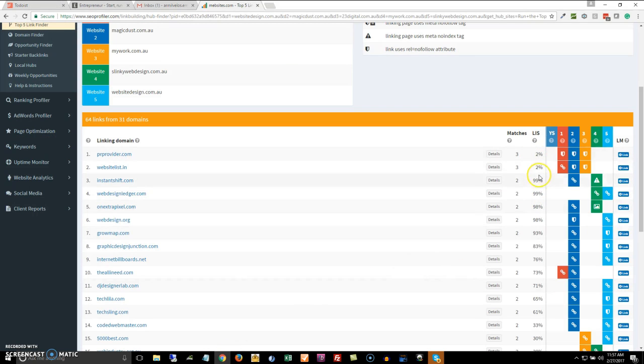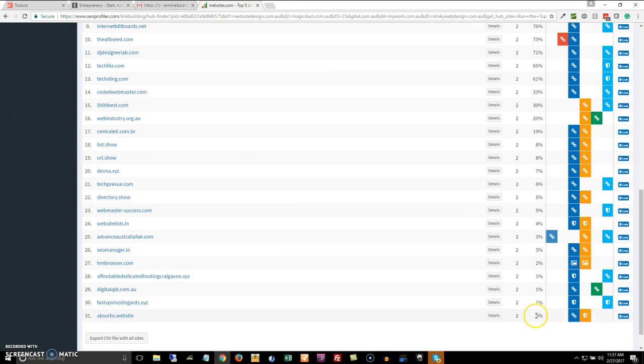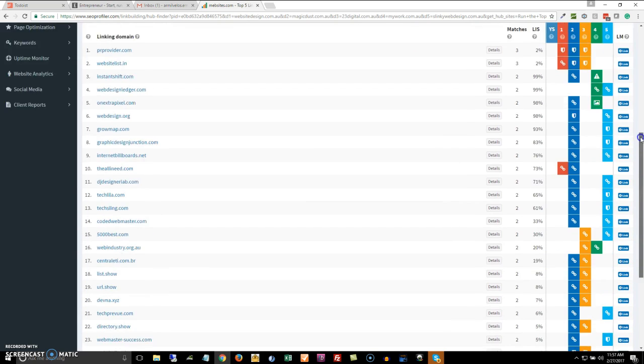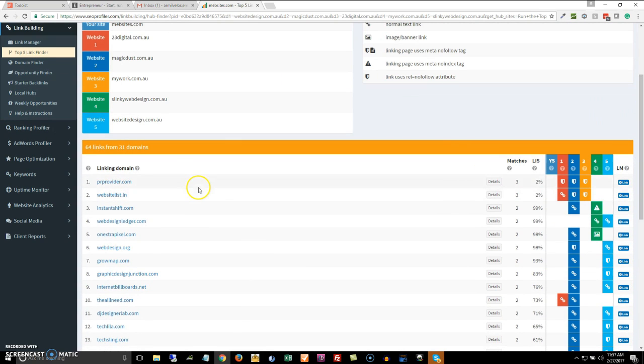So 1%, this is valid, but this one is not, right? So once you have identified the good backlinks according to the criteria, for this example at least 1%, there is a button here again, add to link manager. You have to click that one, okay?